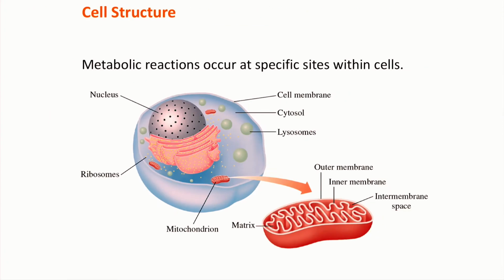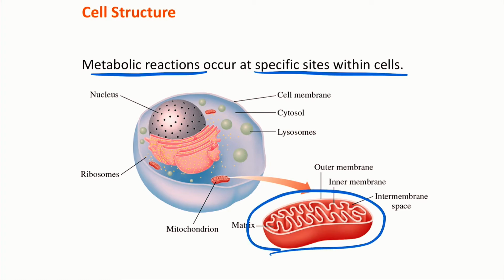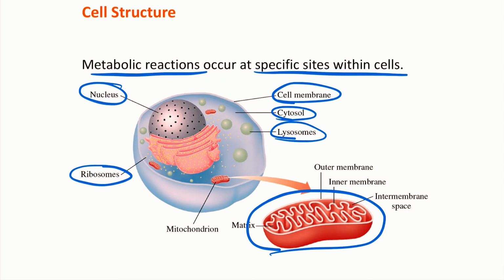Metabolic reactions occur at different specific sites within the cell. For example, electron transport and ATP production are generally done in the mitochondria. Protein synthesis is done in the ribosome. DNA replication is done inside the nucleus. Cell membranes are where the initial products that are broken down into smaller molecules enter. Cytosol is where you find most of the enzymes. Lysosomes take in the products that are created and deliver them outside the cell.